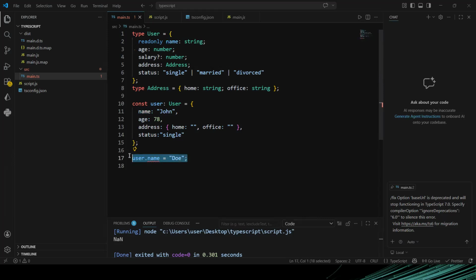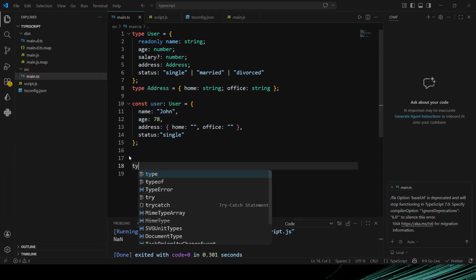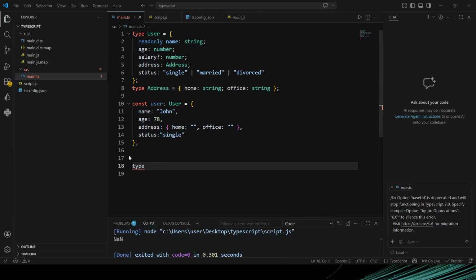What if we do not know it beforehand? So let me say something like type wallet. Let's assume I'm a front-end developer. I do not know the fields of this wallet type.